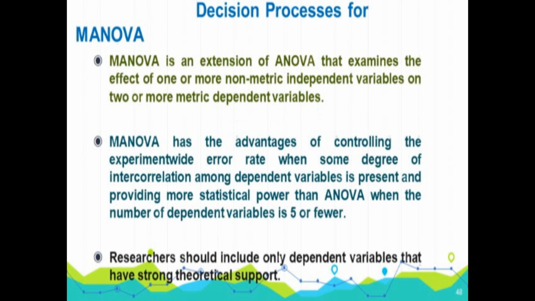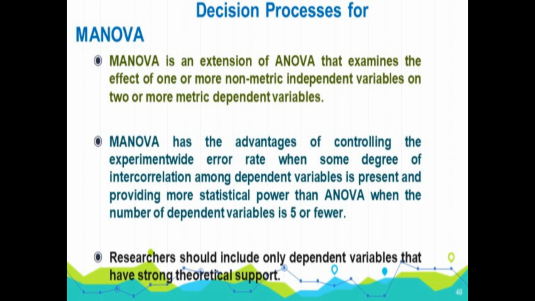So before we end our presentation, let us have some rules of thumb in using MANOVA. First one, it's about the decision processes for MANOVA. We have learned earlier that MANOVA is just an extension of ANOVA that examines the effect of one or more non-metric independent variables on two or more metric dependent variables.